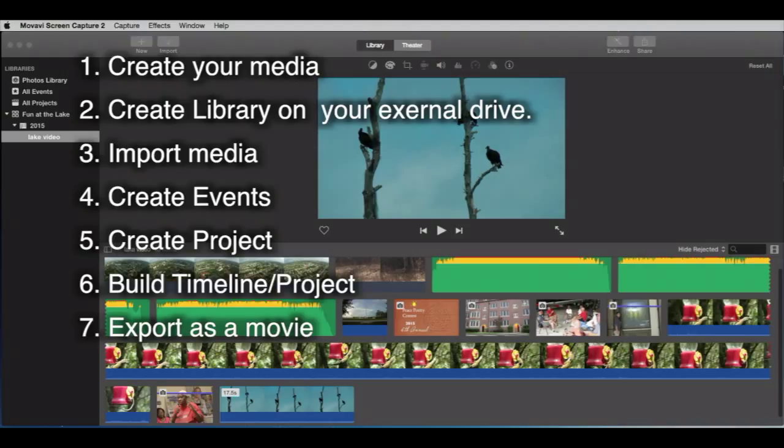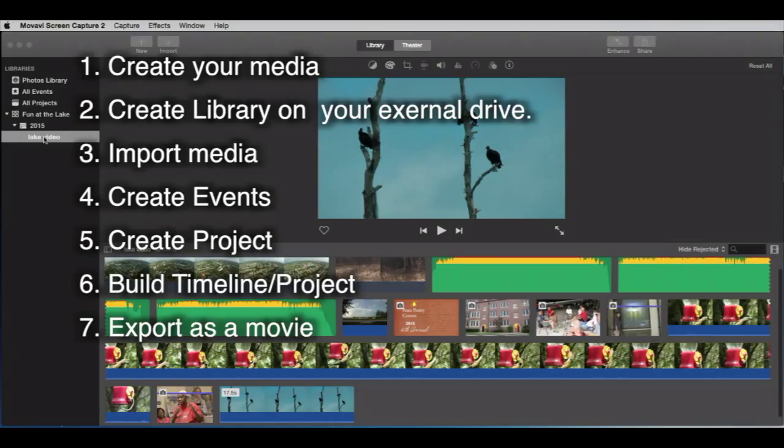We got it from our external drive if we had any media that we had copied there from somewhere else, like for instance, stills. We took it from an SDHC card from our camera, or we could even hook our camera up via a USB to the computer and it would import it that way too, but it would look just like the card and we got the clips. And we also create an event. And here's our event up here.